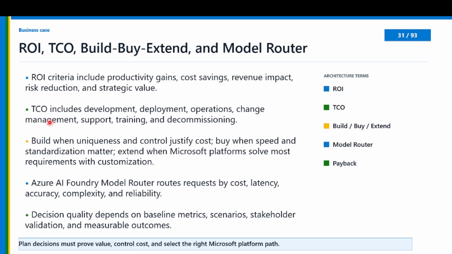Then we have TCO. Total cost of ownership includes the cost of development. Instead of going for an expensive custom model, you can simply build in Copilot or Microsoft 365 and have the solution maybe in a day instead of paying millions to developers. Then the cost of deployment: different platforms, Power Platform for Copilot agents and Azure for Foundry agents. Then the cost of operation. So let them also know how the cost of operation will be reduced.